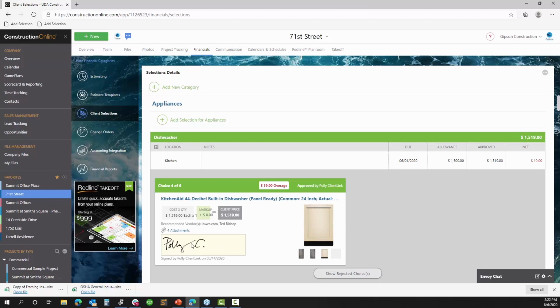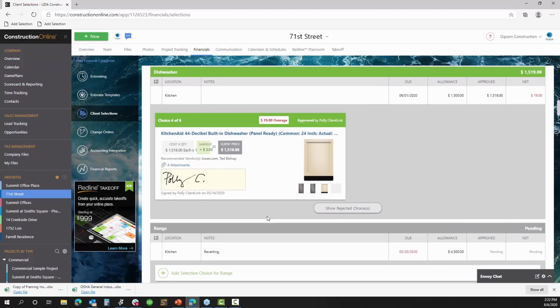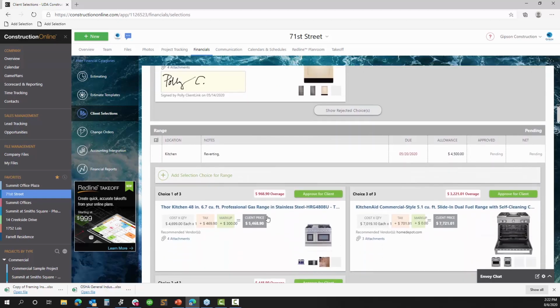We actually need a signature. Right. It's just great to have visibility on those so we can clearly see who signed, the date that happened. And Jordan, like you mentioned, that overage is really clear. So we want to do everything we can to help you guys get paid for your project. So it's nice to be able to display here really clearly, yes, we are approving a $19 overage, or maybe we're approving a $1,900 overage. Either way, we want to be clear about that in terms of what the client is seeing.